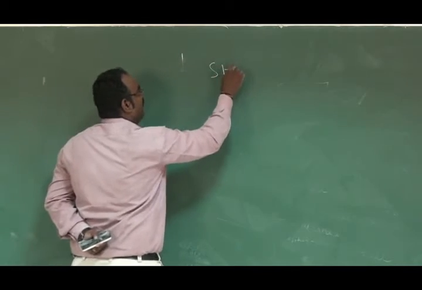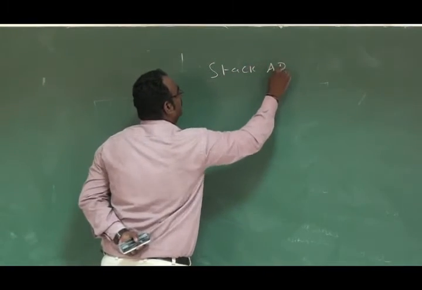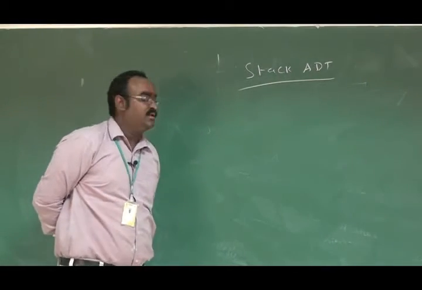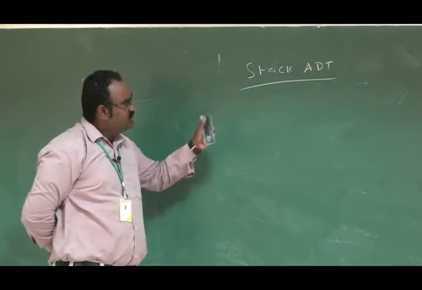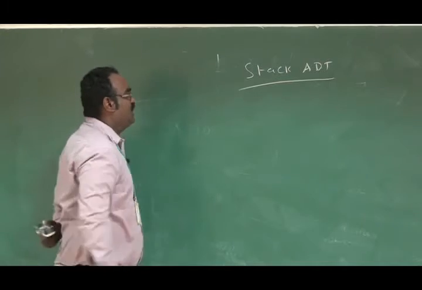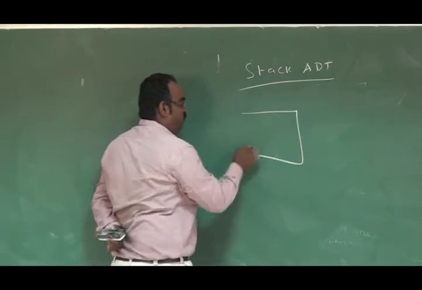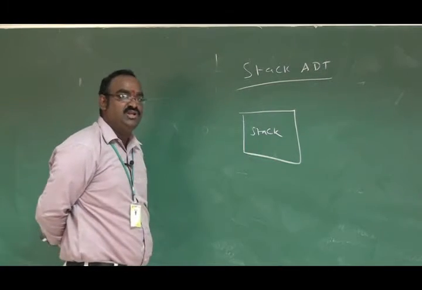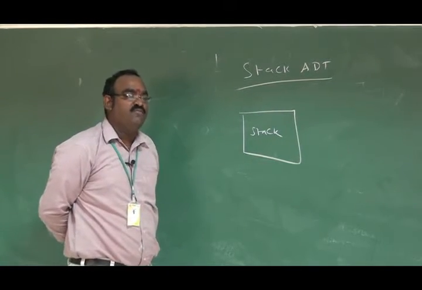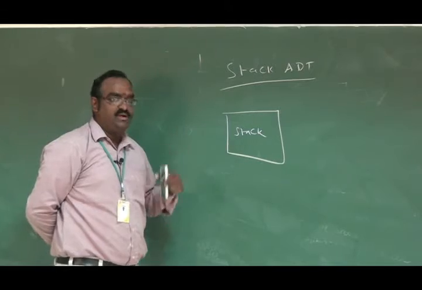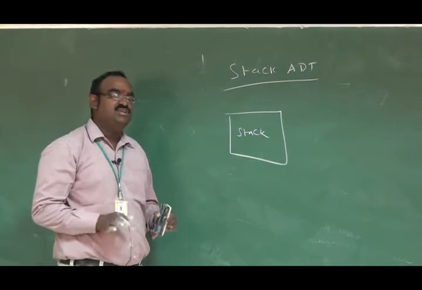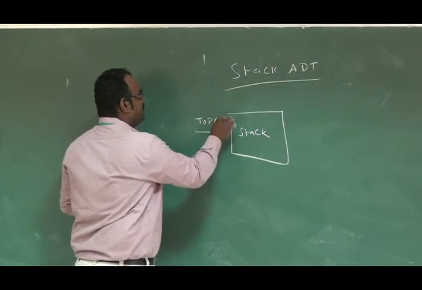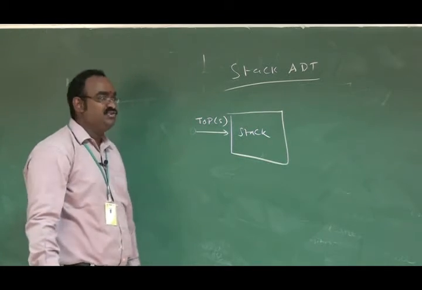Stack is another ADT like the linked list. Stack can also be implemented via a linked list. This is also a non-linear data structure. So what is a stack? We have insertion and deletion at only one end. You cannot perform them at different positions as in a linked list. Insertion and deletion are performed at one end, which we call the top of stack. So top of stack is the position where we perform insertion and deletion.